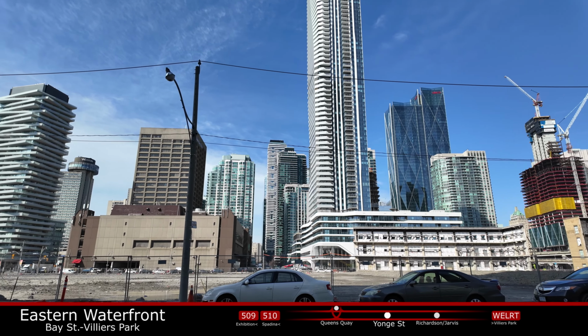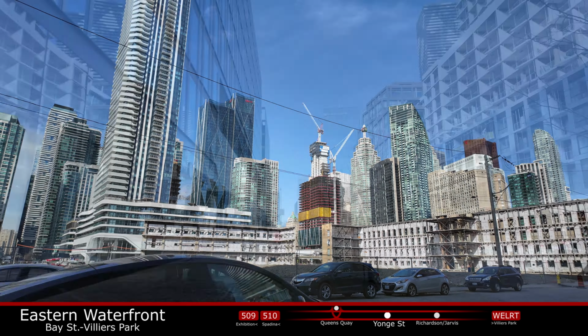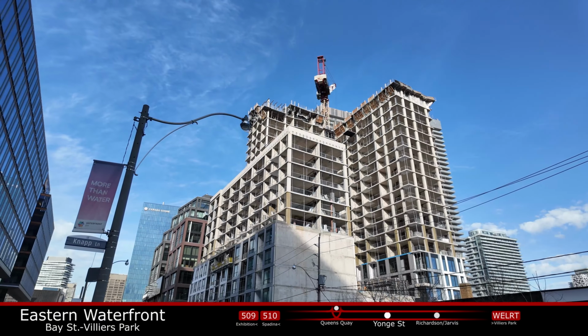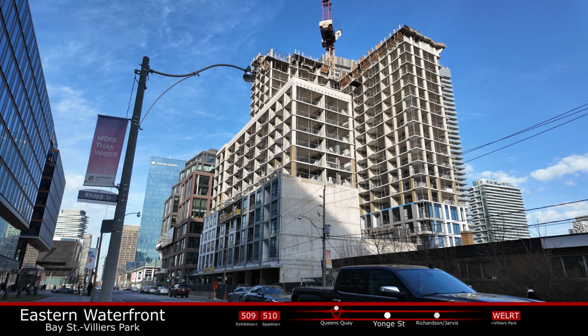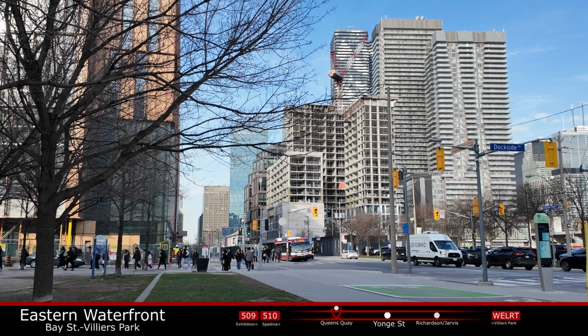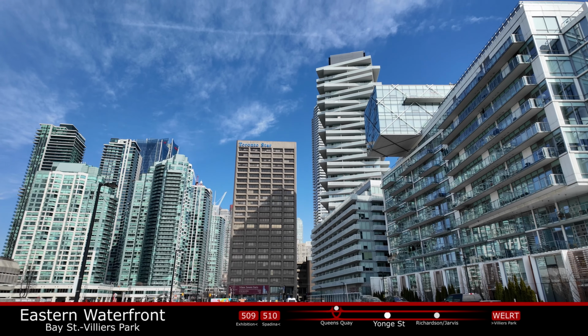West of Bay Street, Toronto's downtown has mainly been low density and more industrial until very recently, with a lot of major developments transforming the area. This section of the waterfront is currently only served by buses every 10 to 20 minutes, but will hopefully be served by the Waterfront East LRT soon. Especially at George Brown College, these buses can be packed.